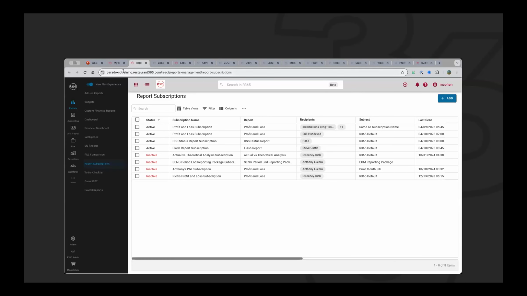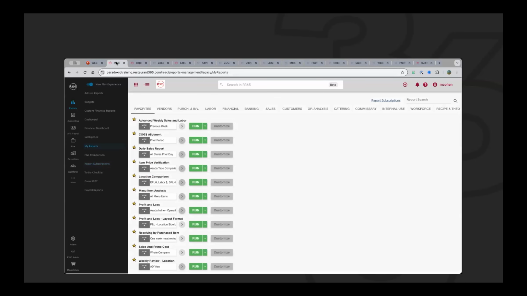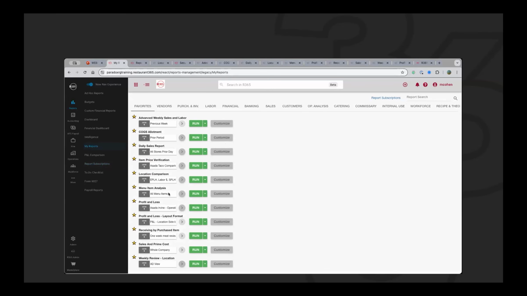Let's get to the meat of this. Let's talk about reports. So these are my favorite reports. I put stars next to them. We're going to go over all of them, just high level overview, but I do recommend taking a deep dive in some of these other buckets. There might be a category that pertains to your business that we're not looking at today that you might want to dig into. There are a ton of reports in here that you can star and add to your favorites.